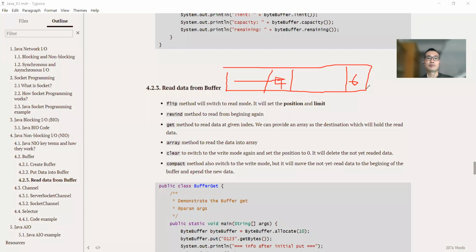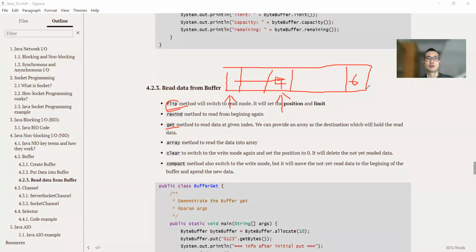The flip method will set the position to 0 and the limit to 4. For the get method, if we don't provide the index, it will increment in the for loop.